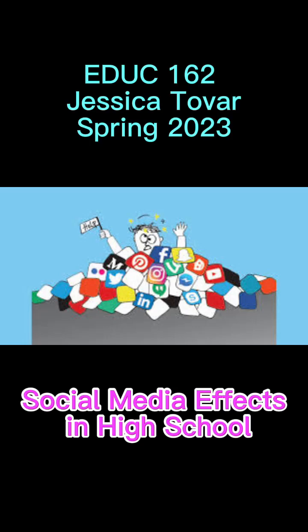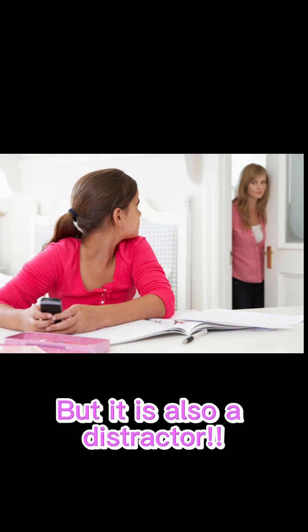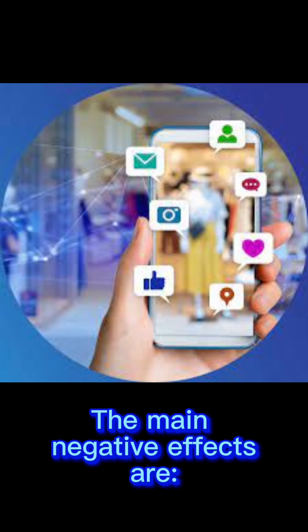Social media effects in high school. Social media is mostly used as a tool of communication where students can talk with friends and be connected with what is happening around the world. But it is also a distractor. The main negative effects are due to the impact and influence of this tool.